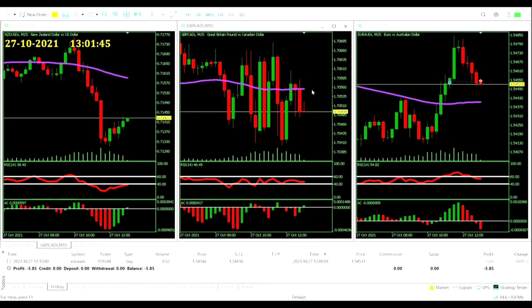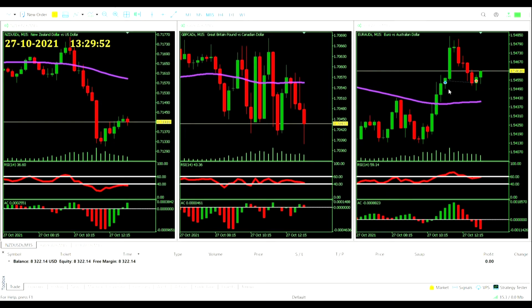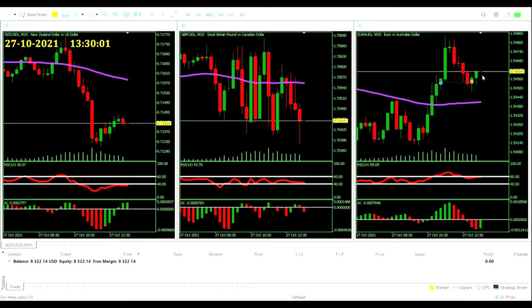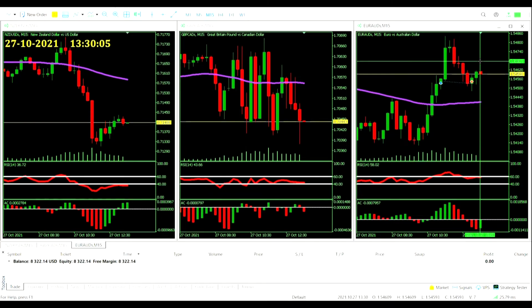Meanwhile, still thankful that we're not in on the Great British Pound Canadian dollar. That price has not sorted itself out yet. Be interesting to see if there's a breakout there. Very nearly giving us the signal in here on the Euro Australian dollar again. Just a couple periods after, and we can see the RSI up at 59 as we go into the close. Doesn't give it to us this period, but if we see a green one just like that, we could get into a buy trade somewhere around here. Something to look forward to.